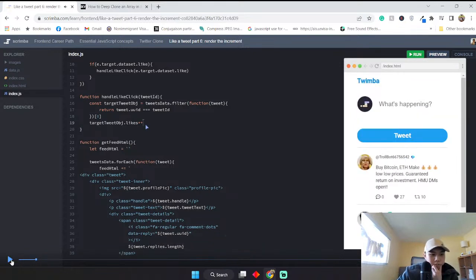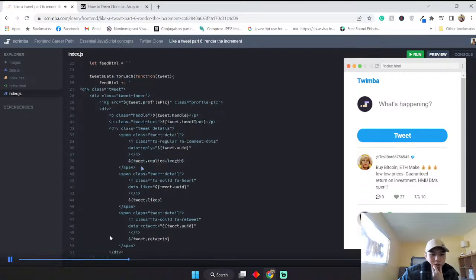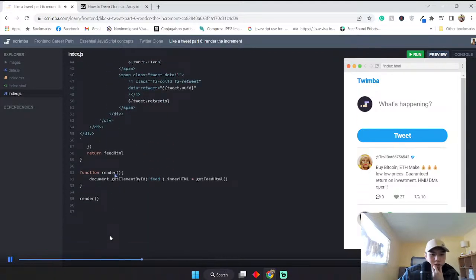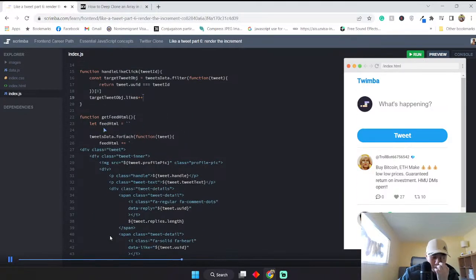Say it again. And that we can change the object we've saved to target tweet object, and that will actually change our original data. And we can use that to our advantage, because all we need to do now is call render, because the render function that we've got down here is just going to take the HTML it gets from getFeedHTML, and getFeedHTML is iterating over tweets data.